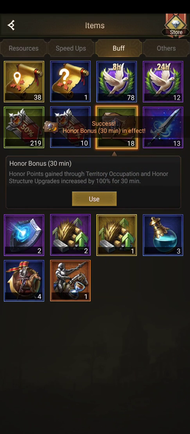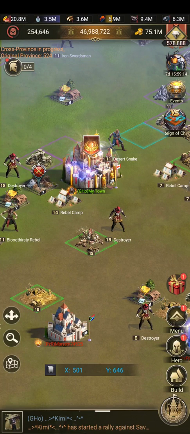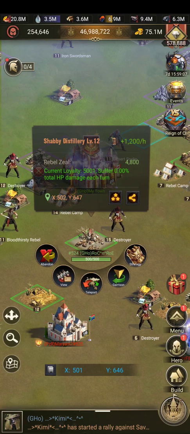It gives us 100% honor boost for 30 minutes, and that will help us with our special training. We'll get double the honor. So what I'm going to do is click on the tile.